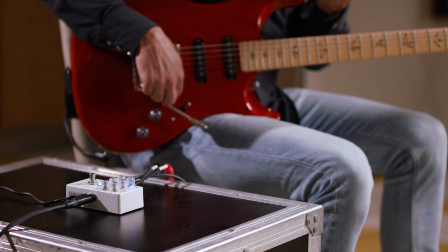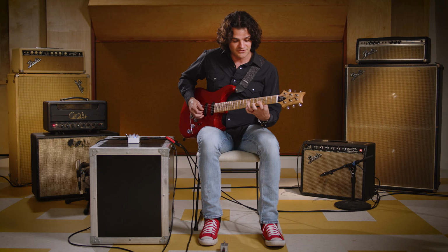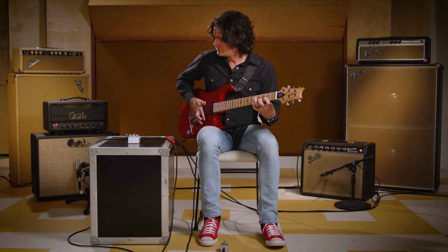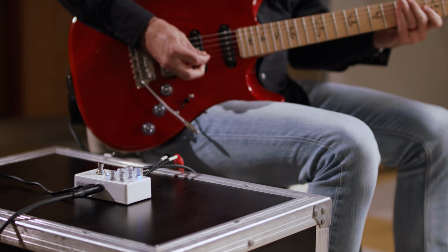Yeah, that's pretty cool. All right, so I'm going to tweak the ambient sound that I've got using the Regen knob, which is basically your feedback, so how many repeats you're going to get out of this thing. So check this out. Here's where it is now at noon. So a fair amount of repeats, but let's go up to like 3 o'clock. Check this out.